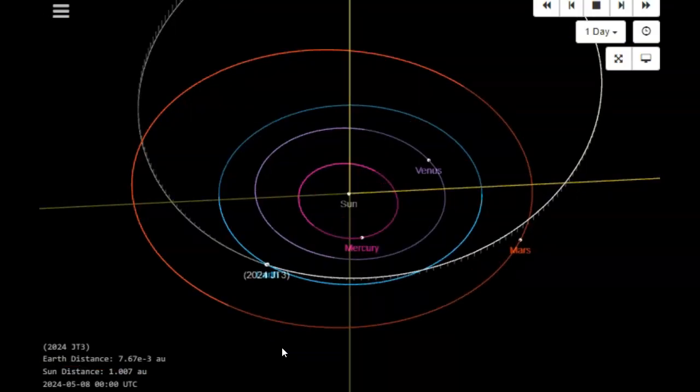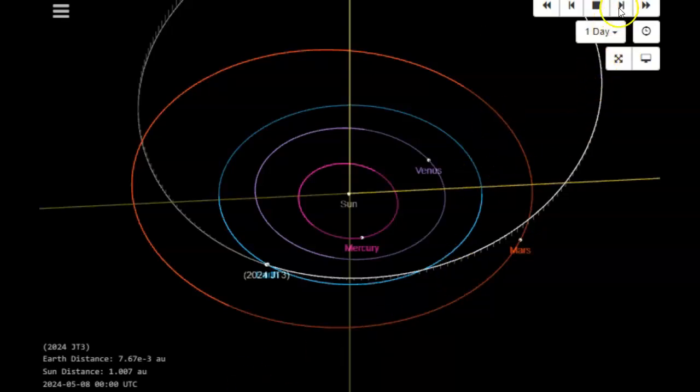The bad part is that it's going to come within 0.1 lunar distances, or about 20,000 miles from the center of Earth. And remember, Earth has about a 12,500 mile diameter. So you take half of that for a radius, and you get 6,250 miles. And when you subtract that from the 20,000 miles, well, you can see that this rock is coming very, very close to Earth, and we'll hope it does not have any companions.